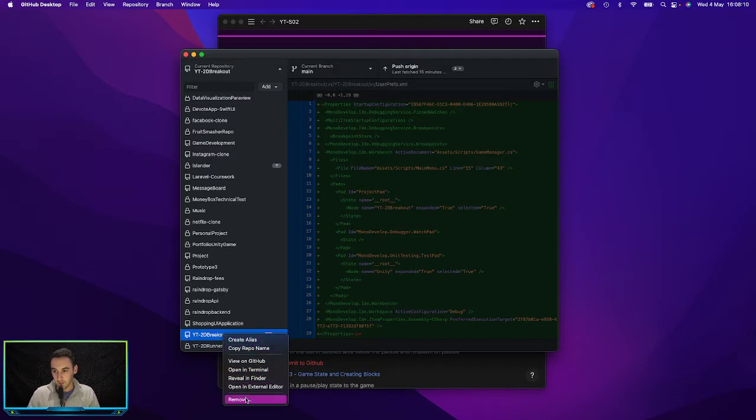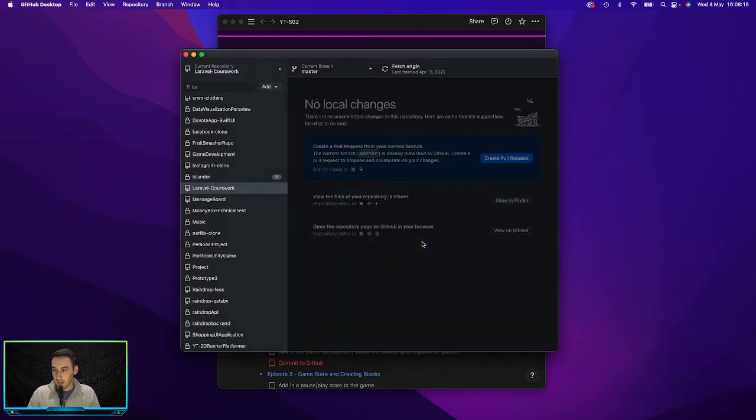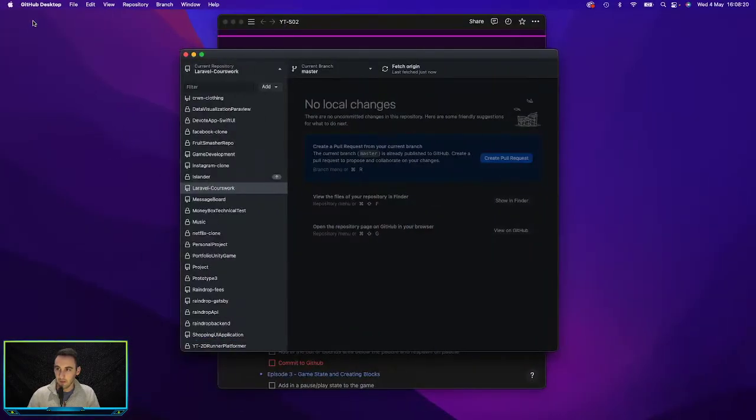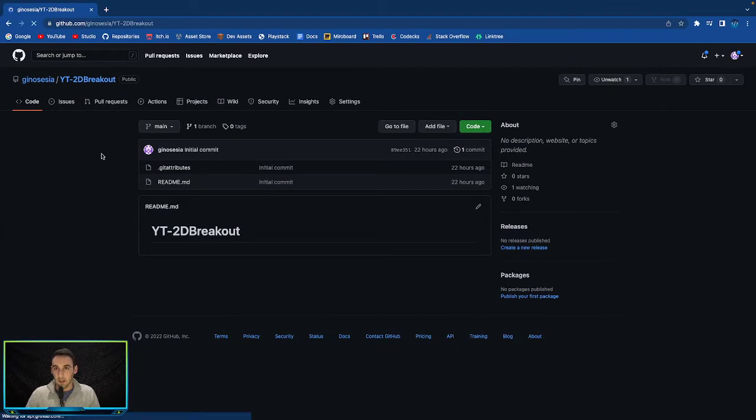So let's go remove. Also remove this repository to trash, and then hopefully that will get rid of it on the internet as well. Let's go ahead and check that. So yeah, a bit of an unfortunate situation because that's close to an hour which was wasted. So now I have to film this video again, as well as filming tomorrow's video today as well. So that's great, but anyway, this episode is not too long, so we can go ahead and do it quickly.